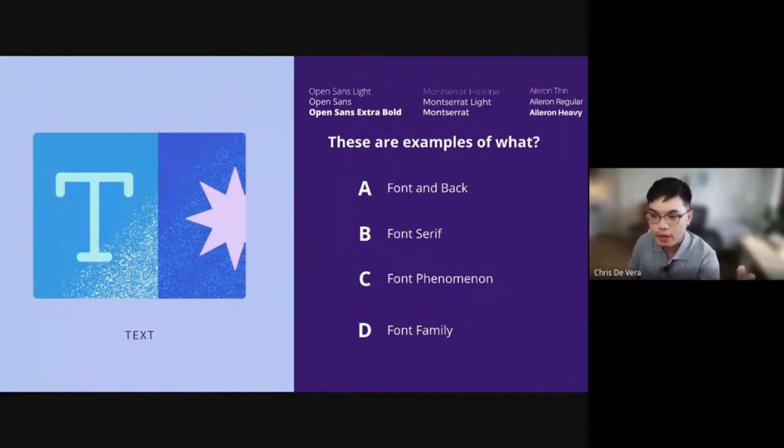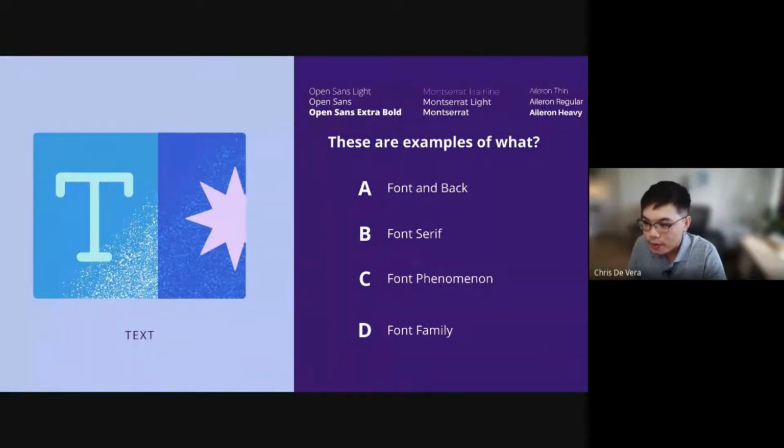What do you call these? So do you call this font and back? Do you call this font serif? Do you call this a font phenomenon? Or do you call this a font family? So we're talking here about this set, this cluster of fonts. What do you call them?